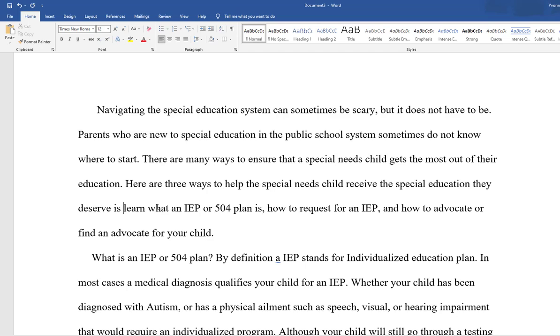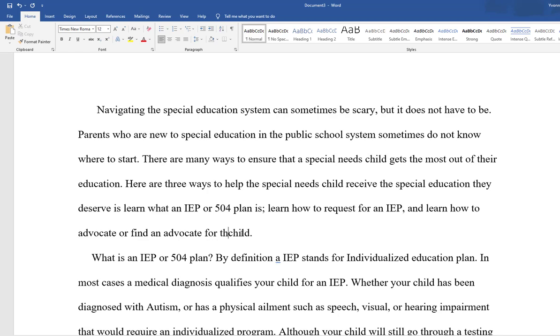Is to learn what an IEP or 504 plan is, learn how to request, and then you put a semicolon between each sentence, learn how to request an IEP, and learn how to advocate or find an advocate for the special needs child.